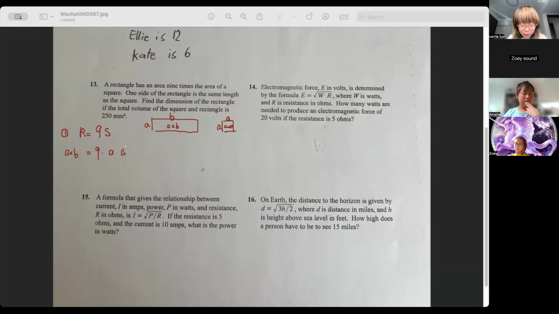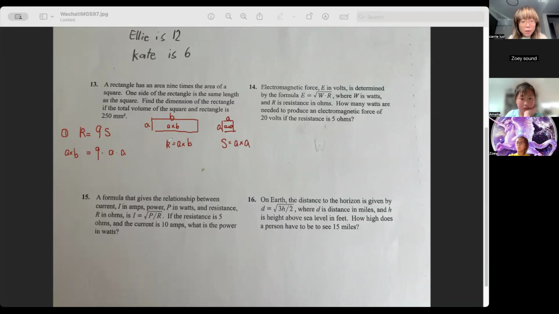Right? We have no problem for this one, right? Amelia? Do you have a problem understanding this one? So the rectangle equals A times B. Do you understand? You understand this part, right? So the S equals A times A. Do you understand this part? Well, the square equals A times A. Yes, I understand.